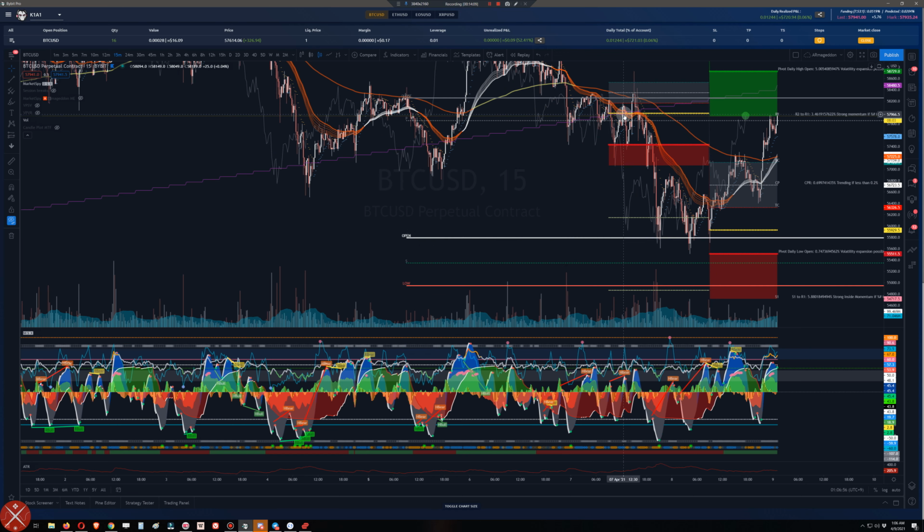Remember this is the high probability CPR level, this yellow line, which means we come back to this level. Maybe not on the same day. As you can see, we had just come back to it now. This is our destination here. But what's happening is that you have an open, which is the equivalent of a weekly open here, like an intraday open and close, and we bounce between them. We crawl and make our way towards the daily open and the daily close.